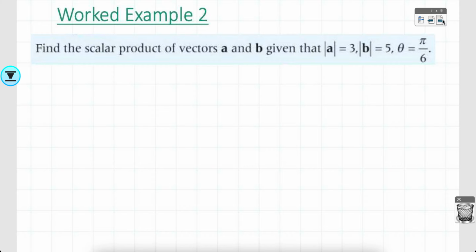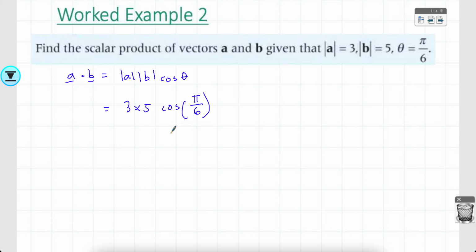If in this situation you're given another different type of information, you're meant to find the scalar product, you don't have them in component form, but we have the other formula using cosine. So I know that if I need the scalar product, it's also the same as taking the magnitude multiplied by cos theta. So I have 3 times 5 cos pi over 6.